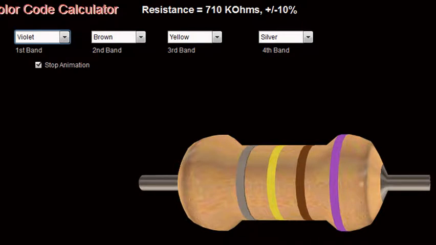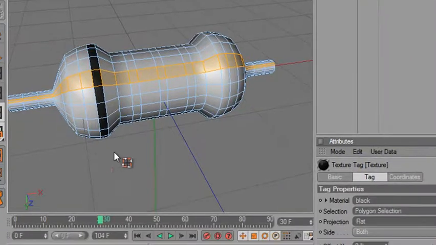Well, the whole magic of this is actually happening in Cinema 4D. So this is a Collada file right here. And what I've done with this Collada file, I've actually created this in Cinema 4D. Let's take a look at Cinema 4D real quick. And there's my Cinema 4D.